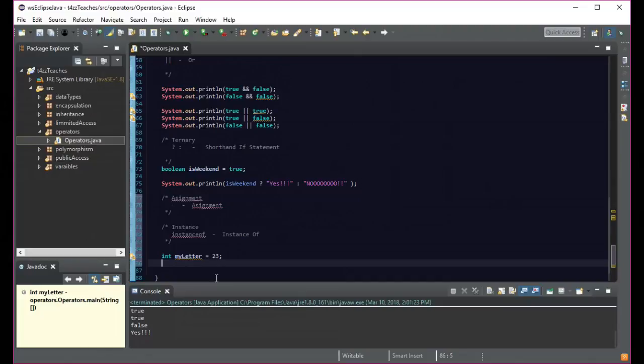So what we can use the instanceof for is we could say, oh, actually we need our System.out.println first, and then we could say myLetter instanceof. I never used this one really, so hopefully this works like I'm thinking, and we could say String.